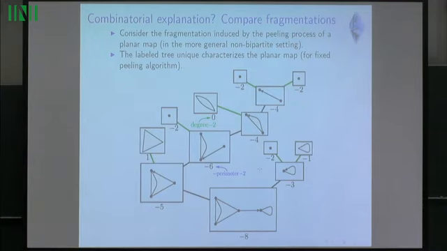And it's not so hard to convince yourself that the labels on these inner vertices, which are really planar maps, correspond to minus the perimeter minus 2 of that map. Right? So here I have a map of perimeter 4, so I get minus 6. So up to a minus sign, one should really think of this as a fragmentation process. So I have a fragment of size 8, which fragments into sizes 5 and 3, etc.